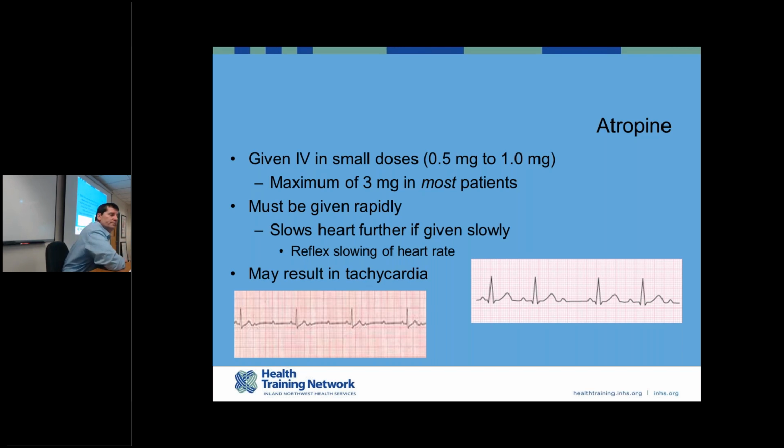You had a question? I guess the book mentioned organophosphate poisoning, and you can exceed that 3 milligram dose. Correct. Atropine has 2 indications: 1 is bradycardia, 2 is organophosphate, and that's 2 to 6 milligrams per dose. Now you can go up to 12 milligrams of atropine for organophosphate poisoning. Different aspect. Have you run across it? I have not come across organophosphate, but it could be very common around the area with all the things we have, but I have not.